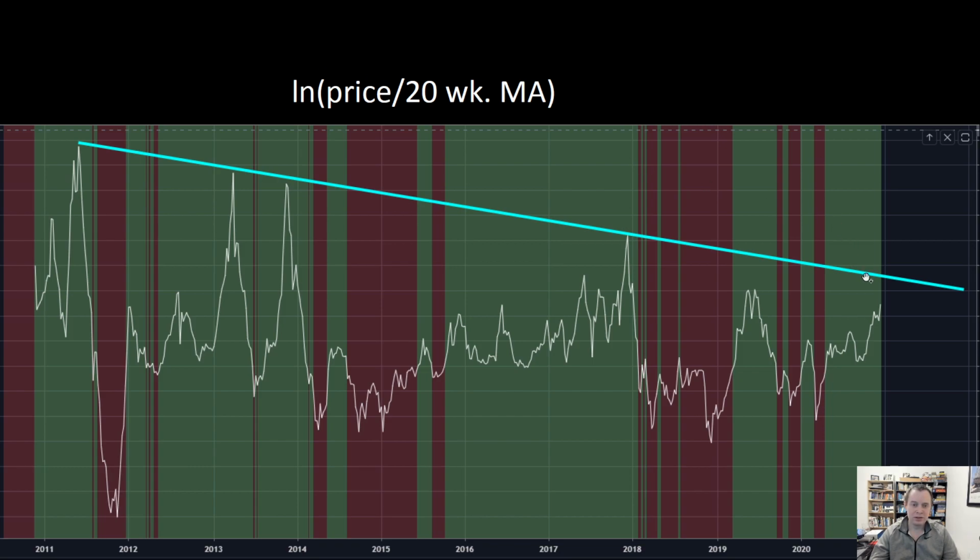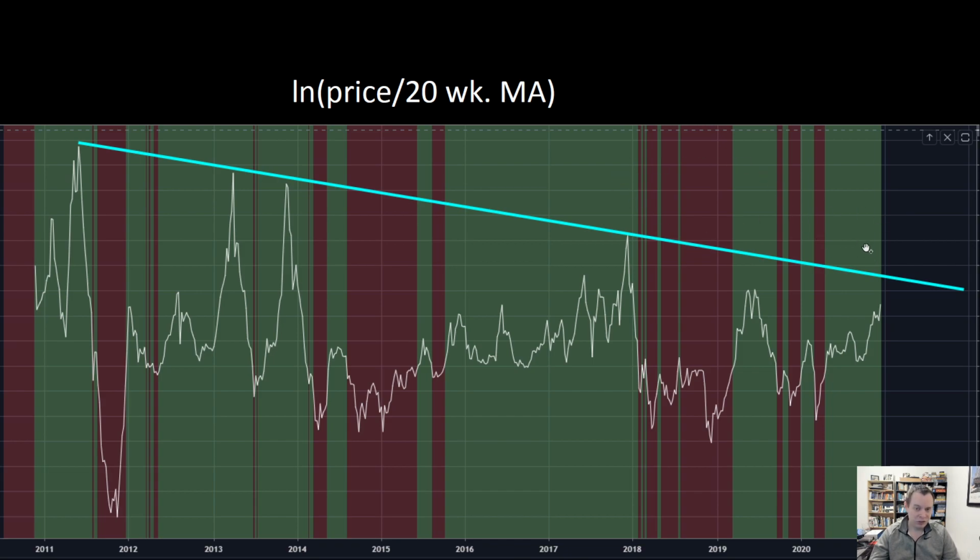Whenever this goes below 0, it would imply the price has to be below the 20-week moving average, so we know it will break eventually. One interesting thing, though, is that the second cycle had 2 peaks at this level. Maybe this one will. Maybe this one will too. Maybe we'll go up to the top a couple times, maybe 3 times. Maybe we'll go through it and start disrespecting the trend line this cycle.